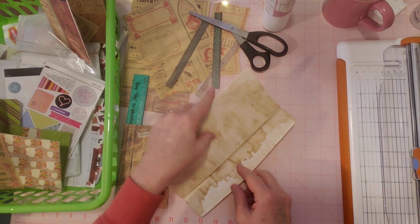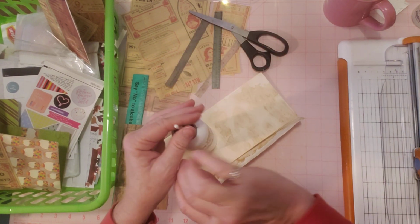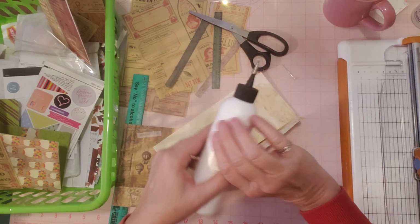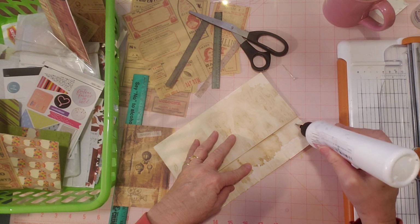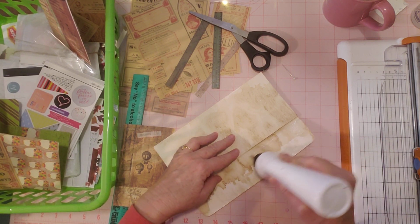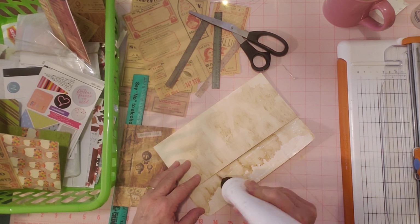So I haven't done a big one like this. This might be a challenge just to cover a big one like this with whatever papers I have out here. We'll see how that goes. But I have my Your Creative Studio. I have some books out here that I could actually use. That might be the better thing to do on these since I need bigger pieces of paper.